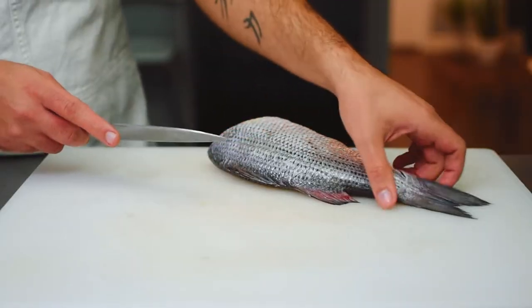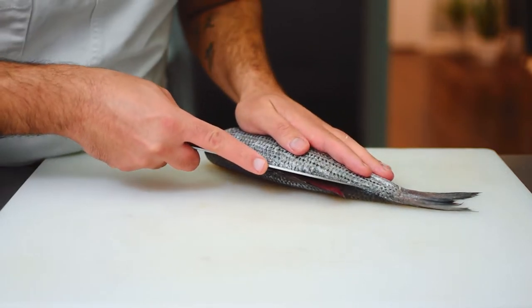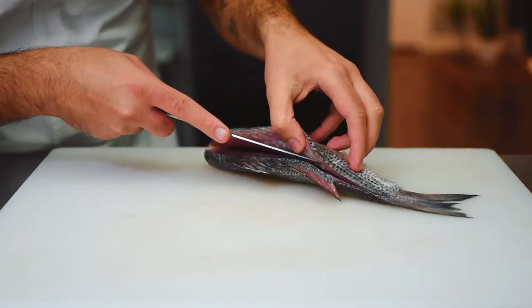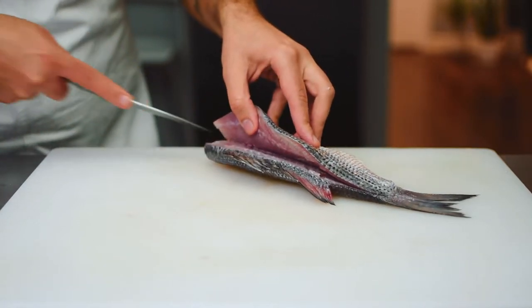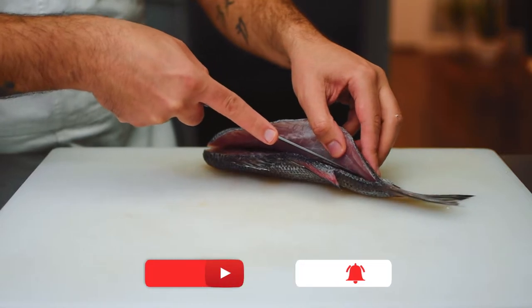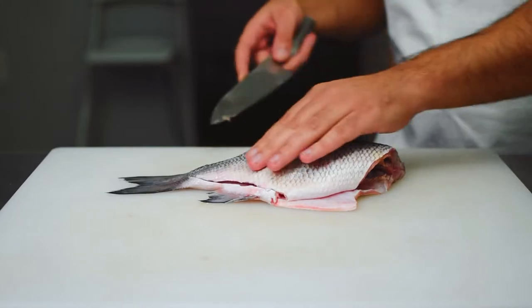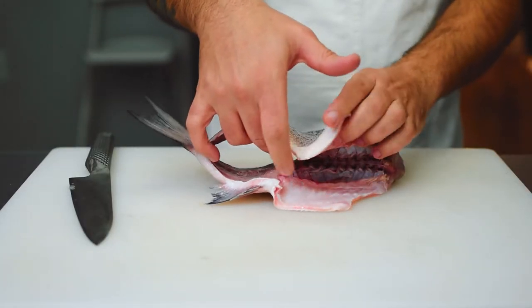Next, we're gonna turn our fish around and we're gonna make an incision down the spine. And we wanna make sure our knife is, of course, parallel to that center bone. So because there are no pin bones from the center of the fish downwards to the tail, we're gonna easily be able to make a gap right here.